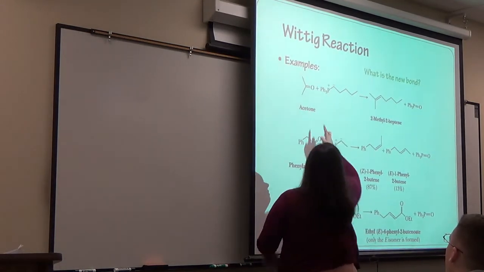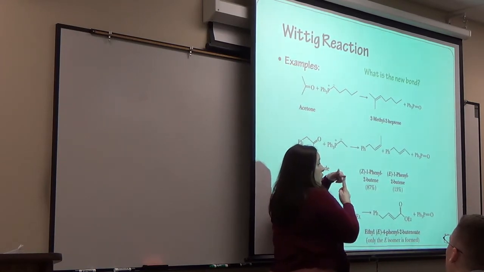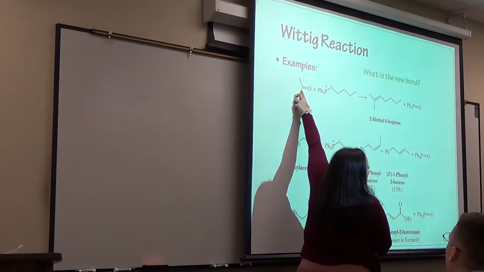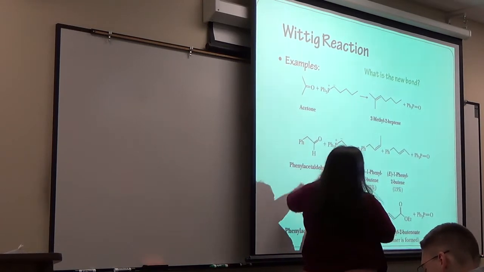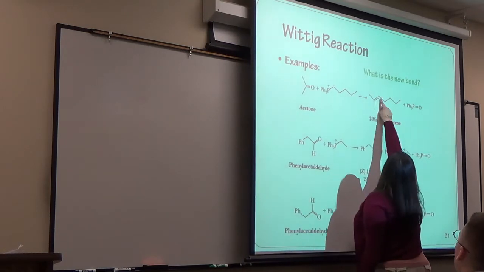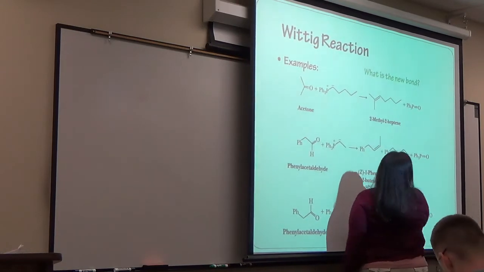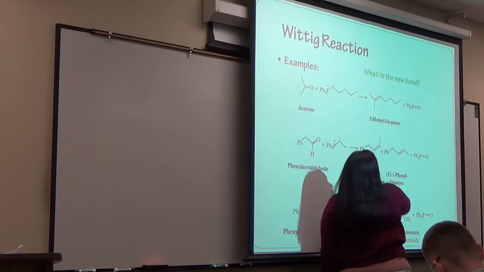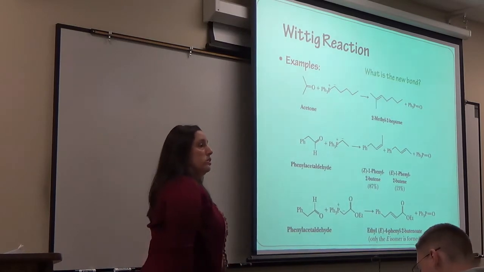And then, like I said, because the phosphorus and the oxygen are going to be close together, they're going to form that intermediate, which is going to collapse to give me a double bond between my carbonyl carbon and the carbon of the nucleophile that attacked the carbonyl. Does that make sense? So that's really what you get there, the double bond. But it's still 1, 2, 3, 4, 5 from the nucleophile, and 1, 2, 3 from the carbonyl. That hasn't changed. Does that make sense?